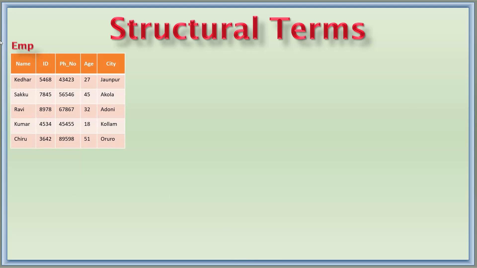Structural terms: Let us consider a table having a name called employee. In short form I have given EMP. Here are 5 columns: name, ID, phone number, age, and city. If we decide every row to be identified uniquely, we have a facility saying that particular column will not have any repeated value. For that we can make this column as the primary key column. So this will not allow any duplicate entry in it. By this way we can identify each row uniquely.